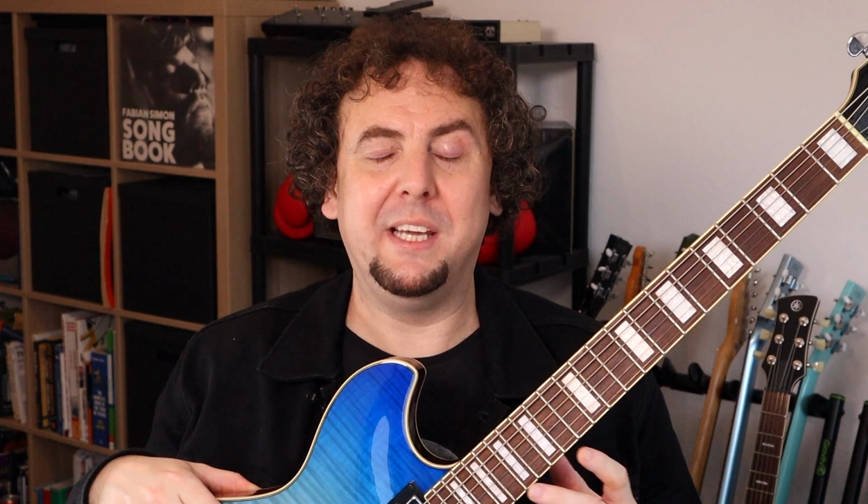But in terms of the overall build quality and the quality of the parts that we get on these two guitars, they're actually fairly similar. We've got the Ibanez own brand tuners, we've got the bridge and the tailpiece as well. We've got Ibanez's own pickups too, albeit alnico and therefore probably a little bit more expensive to produce on the AM93. And we've got different bodywoods as well. I suspect that a lot of the cost difference is going to be in the fact that we've got a bunch of ebony in the AM93, whereas we've got maple, linden and Indian laurel on the board of the AS73FM.